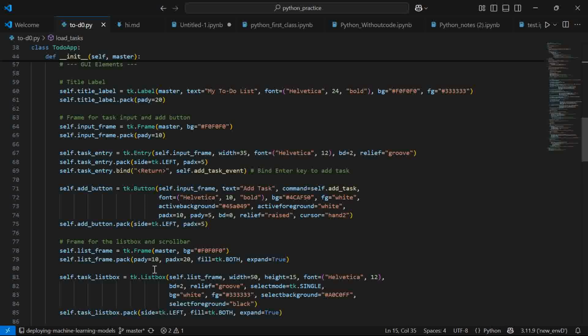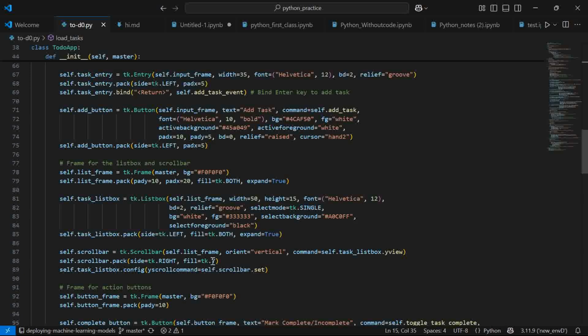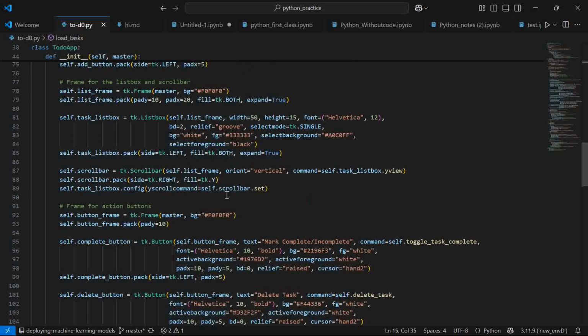Next we have this button, list box. So this list box, it also says that when the list box content is scrolled, the scroll bar moves accordingly. Here the scroll bar will move. Then this scroll bar will link to the command, and you have to see the list box.